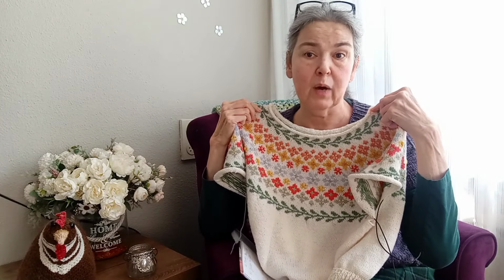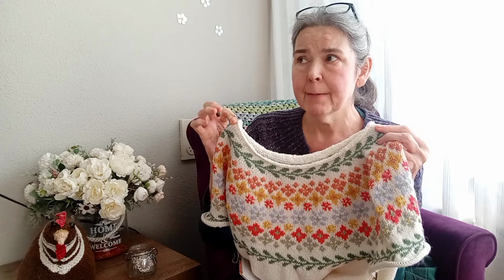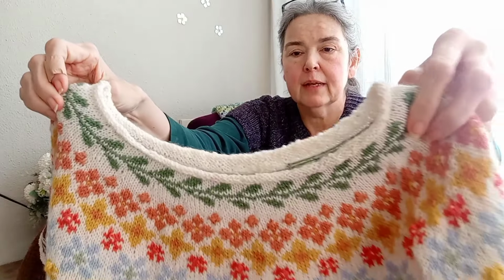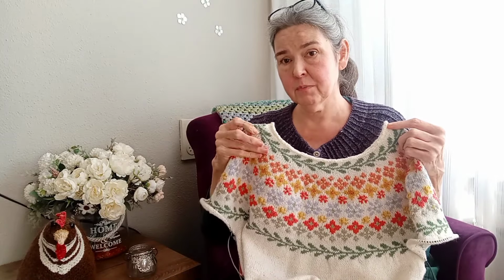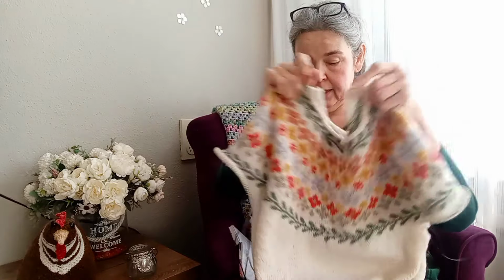So it is probably quite wide, but I'm not sure. I will try it on first. I might want to add a crochet edging, maybe a picot edging. But I tried that, and it rolled so much that I thought, okay, let's just accept the rolling and hope that it fits better, because that's way more important than how the neckline is exactly finished off. A rolled neckline is also okay, I guess, because this also pulls up your attention, and the neckline doesn't need that much, I guess.